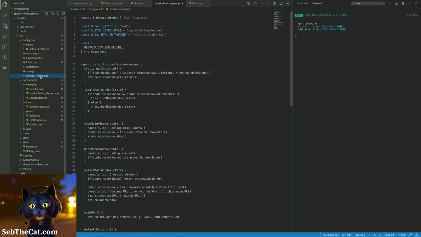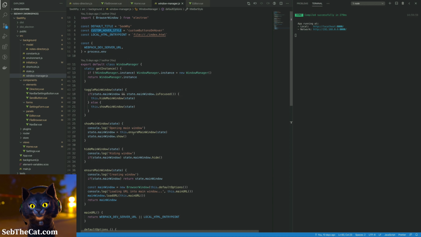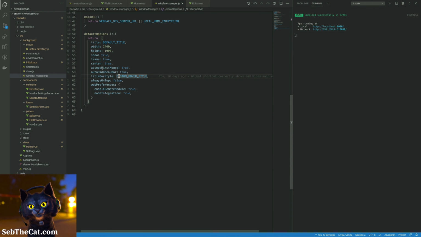So let's go to our window manager, and when we initialize our windows with the default options we want to show, we want to frame, center, auto hide menu bar, and title bar style. Okay, so what we want to do is just comment out that line, and I'm going to restart our development server.